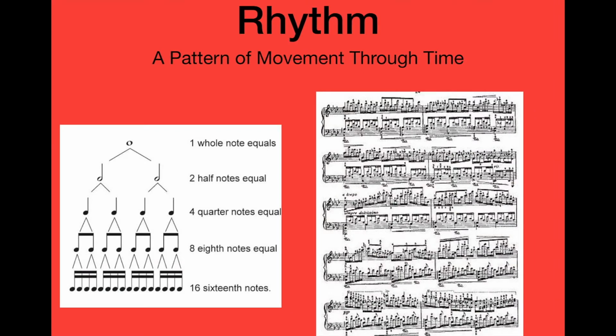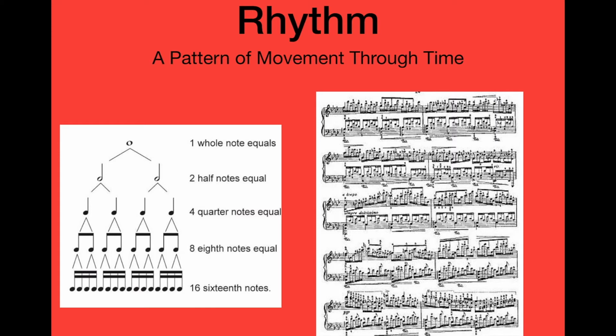Now we begin by talking about rhythm. And rhythm is basically a pattern of movement through time. So this is different than a beat. A beat would be something just like a, but yet a rhythm might be. So we got a little different pattern there. So when we hear about musical pieces talked about the rhythm of the pieces, that is what we're specifically referring to, how this feeling of movement occurs.